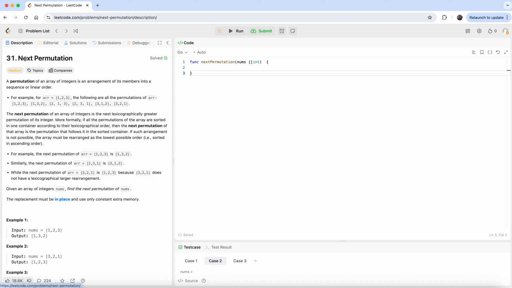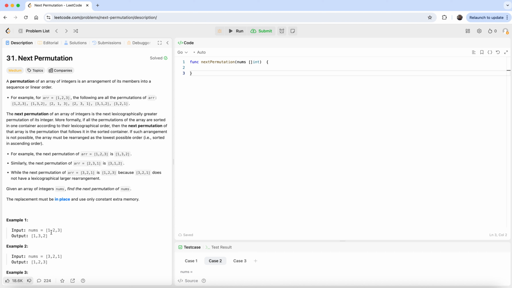So the problem says next permutation. If the numbers given are 1 2 3, then the permutations can be 1 2 3, and then we swap 2 and 3 to get 1 3 2, and again we swap to get 2 1 3, and so on.